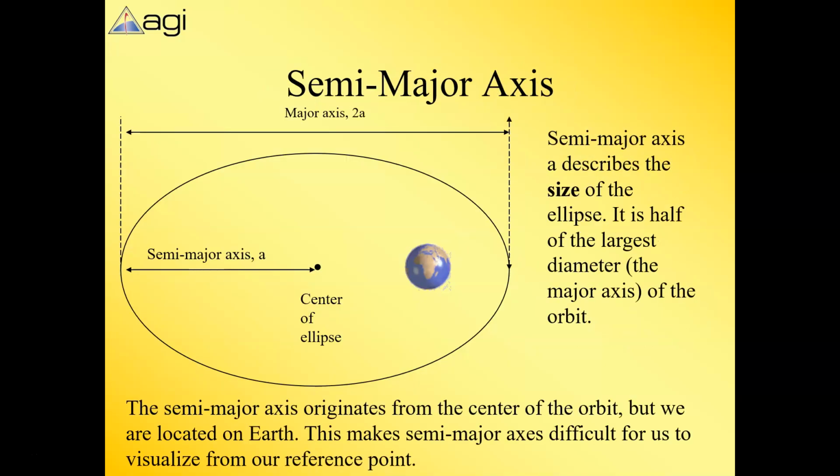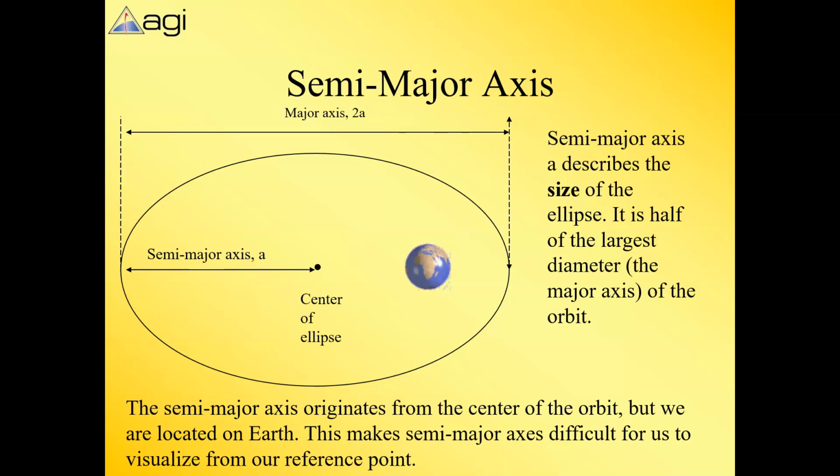So the other thing we look at is the Semimajor Axis. Recall that in orbital mechanics, it's important to know that we look at the radius rather than the diameter. So in orbital mechanics, that's why we look at the Semimajor Axis. We don't really look at the semi-minor axis. So the Semimajor Axis, A, is the other key component.